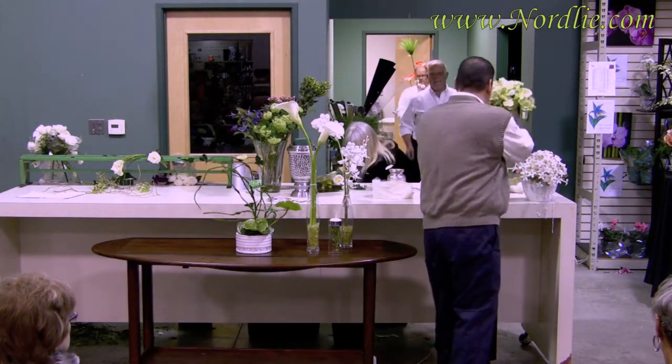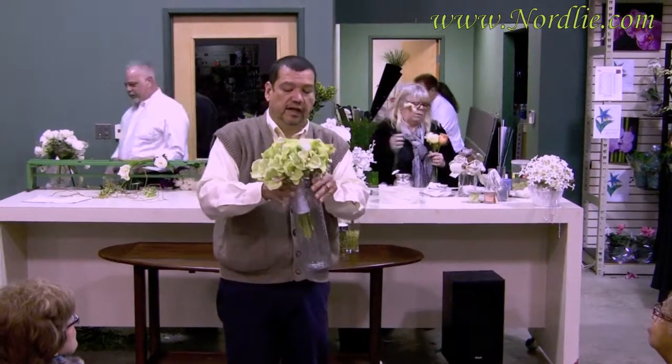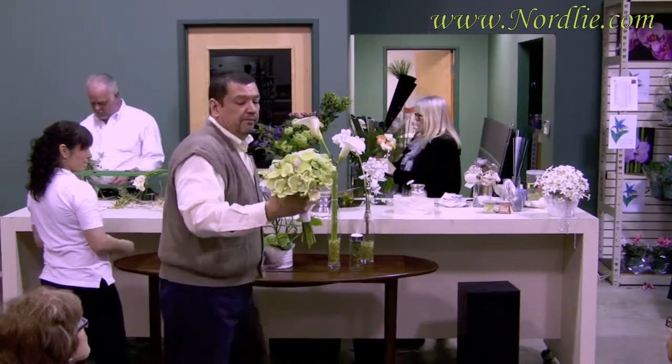This is a beautiful thing. I'm just using this hobnail vase as a holder afterwards, right? Just a nice upscale look. Very different.